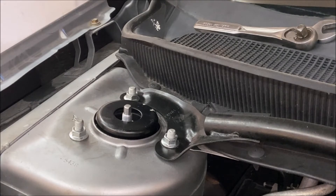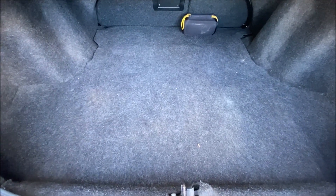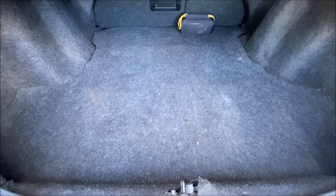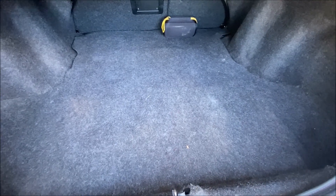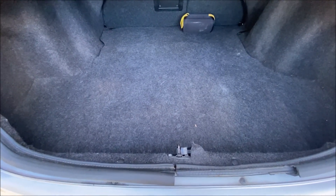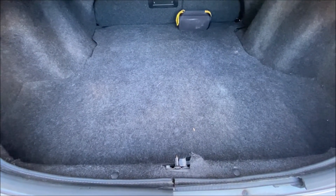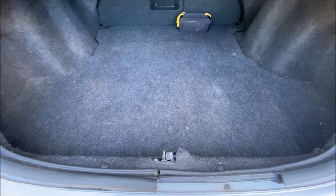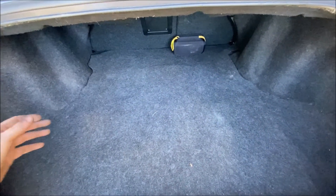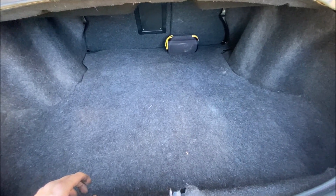Passenger side is done — pretty straightforward. I'm going to go do the driver's side; it should be exactly the same. Fast forward half an hour — that's how long it took me to do the driver's side without taking video, after having the experience of doing the passenger side. Now we're at the rear. The front end is down on the ground and the rear end is up in the air. The jack stands are not under the control arms because the control arms need to be able to move up and down as we replace this hardware. We remove and replace the rear shock strut towers through the trunk, so the carpet needs to come out.